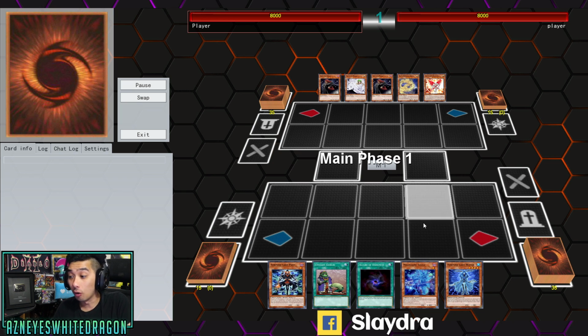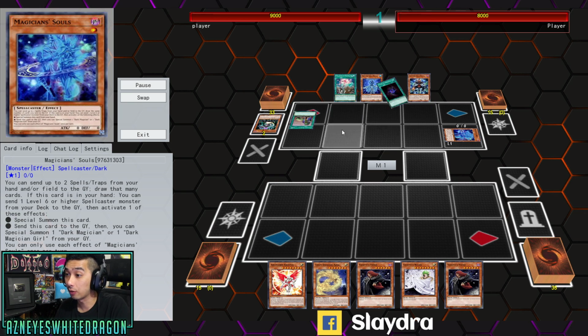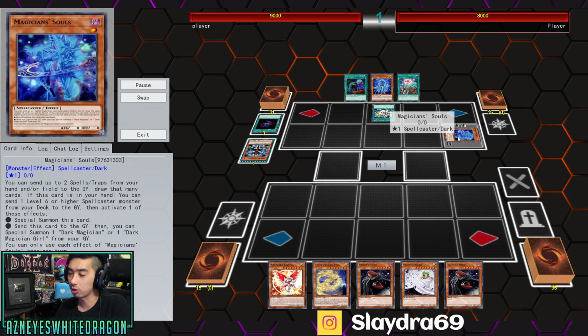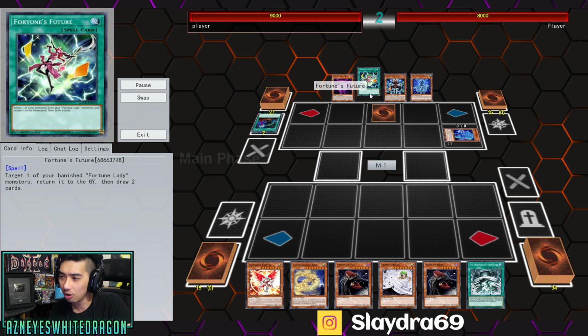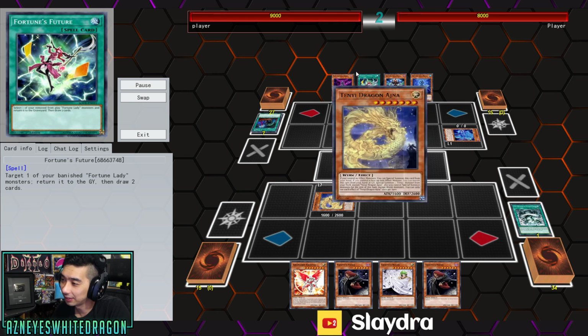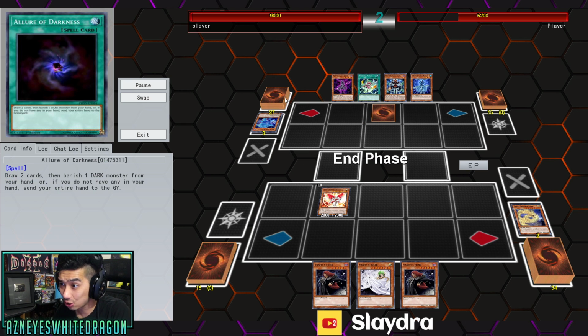All right, so Fortune Ladies, I've mentioned before, Fortune Ladies are absolutely insane with, of course, the newer support with Magician Souls, and the draw power can be crazy. But this time he went first. Oh, he didn't even explode. He's got the Magician Souls pass, Christy summon, and that's pretty much GG.